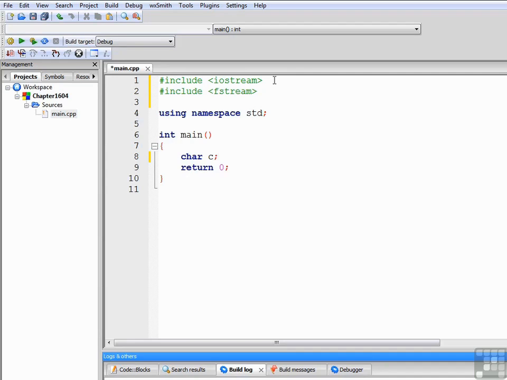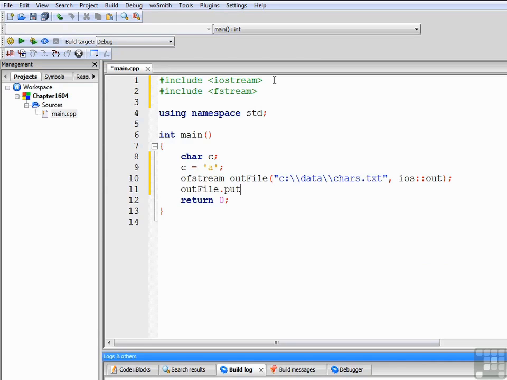We'll need a char variable for our program, so we'll write char c. And we'll start out by writing one single character to a file. So I'm going to write c equals a, or c is assigned the character a. Now I'm going to create my output file stream file, and we'll save a little time by not prompting the user to enter a name, and we'll just enter it ourselves. And this is an output file, like so.